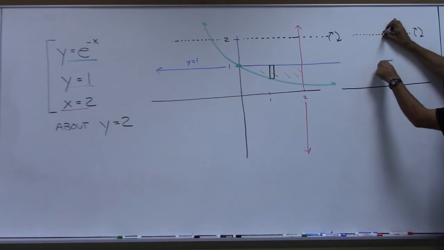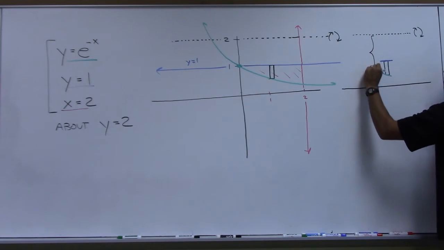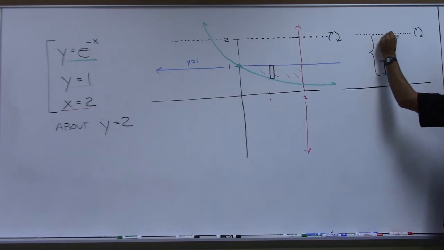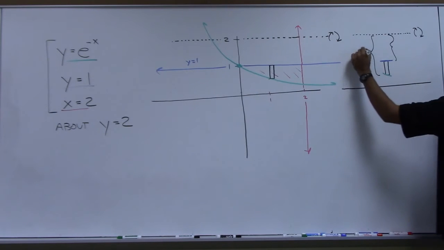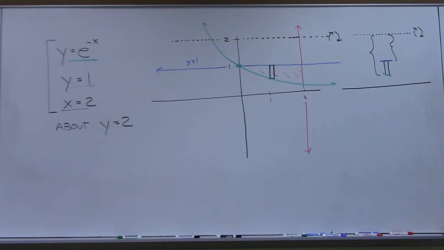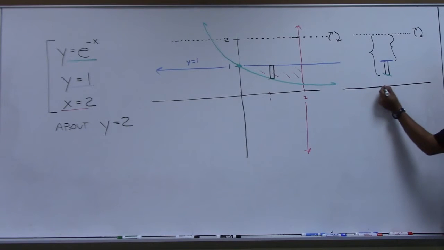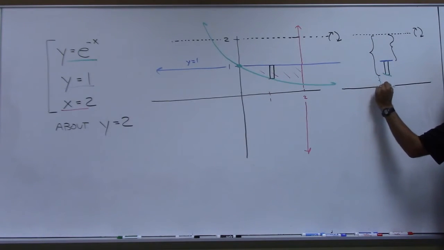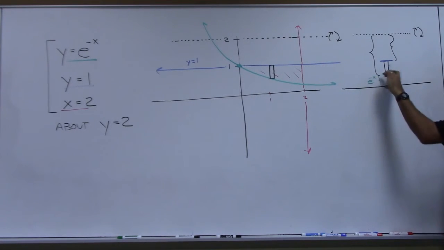The distance from here to here is my inner radius. So the distance from here to here, I have to figure out. And the distance from here to here, I have to figure out, right? This is the out, this is the in. But it's not as simple as just, oh, it's that. It's the green function. Because the green function, from the x-axis up to the green function, is the height of the green function, isn't it? So the distance from here to here is what? e to the negative x. That's just here to here.